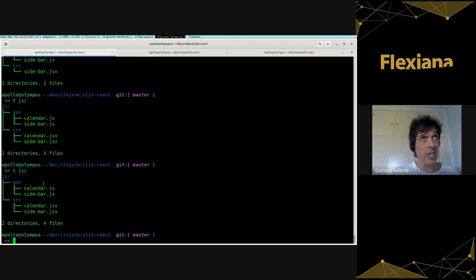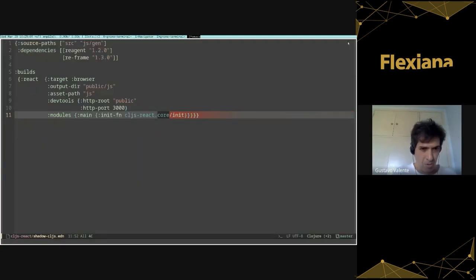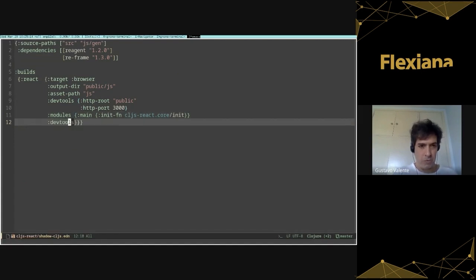Okay, it's not watching, right? Because not about the hot reload. Because if you change your JSX, it's gonna create your JS here, but it's not gonna hot reload there. Maybe it's just a matter of changing the shadow config. There was a thing here in the dev tools, I guess, something you can put. Watch here. I guess you can maybe try this gen.